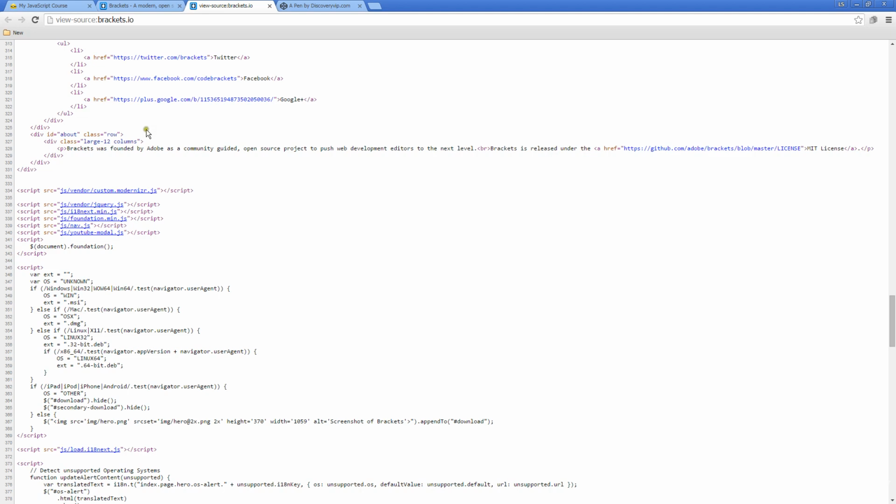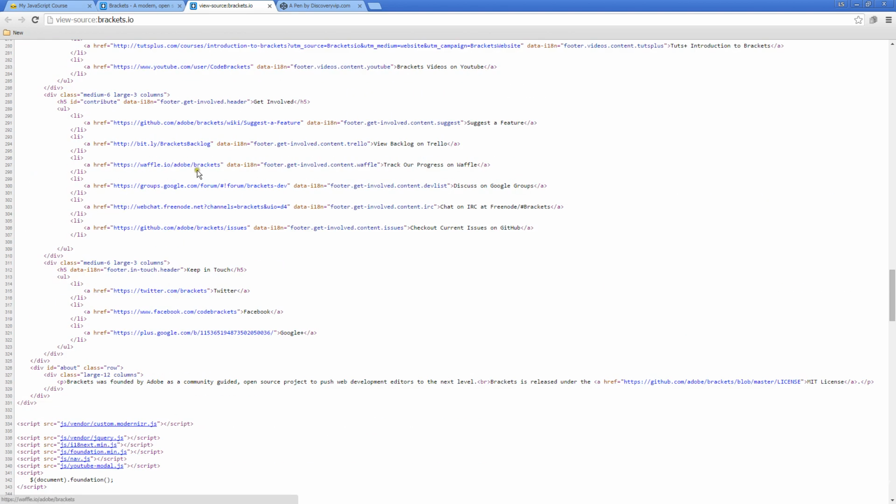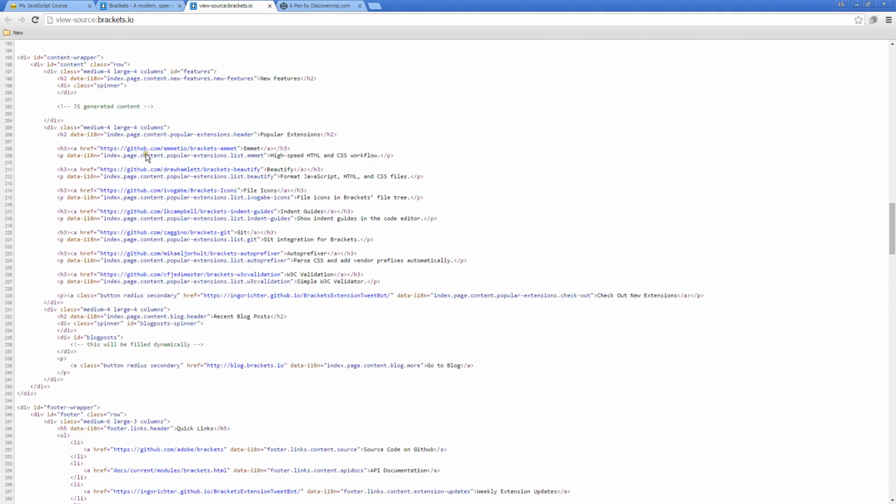Also, if you have any problems with any one of these JS files, if they're not loading or if they're taking time to load, then this is going to affect the loading time of your web page. So ideally, you want to have it at the bottom of your page, because if you do have any problems, you don't want the user's experience to be interrupted with loading and rendering of JavaScript. So mostly place it at the bottom.